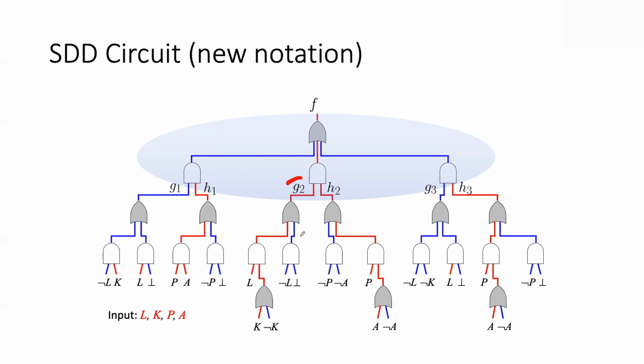And you can see why this OR node will be deterministic. The two inactive inputs will generate a low signal, and the active one is the only one that could generate either a low or high signal. So because of this, this OR gate will never have more than one high input, either no high inputs at all or just one. And therefore it's deterministic. So this is a more restricted type of determinism, okay? And that's what we have as SDD circuits.